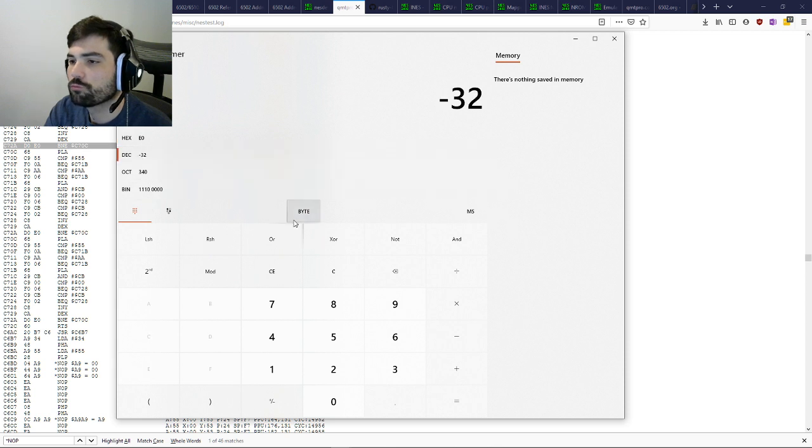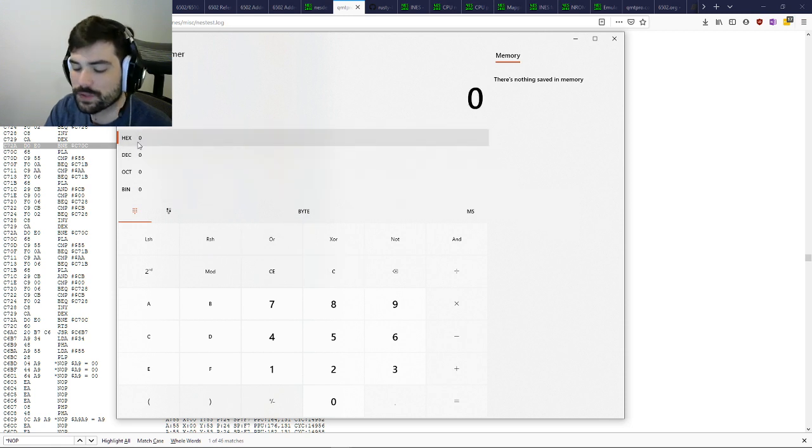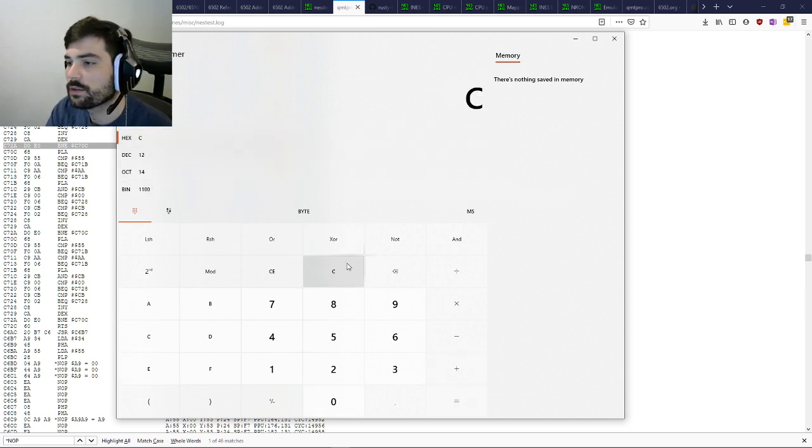Negative 32. Okay, plus 2A gives us A. Oh, but it increments first, so plus 2B, I guess. 2C? Yeah, 2C. 2C plus E0 gives you C, which is correct. It also gives you an overflow, except maybe it's more like an underflow.